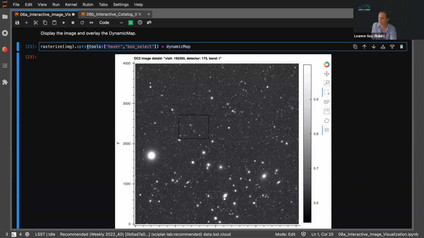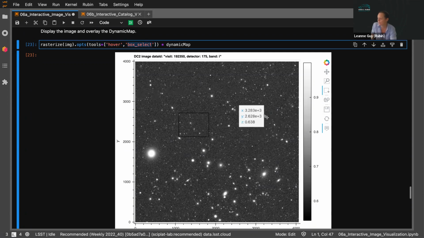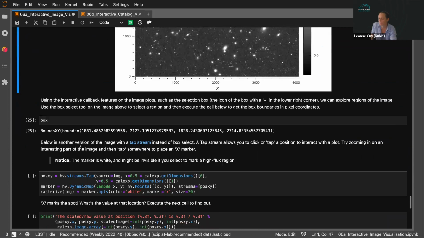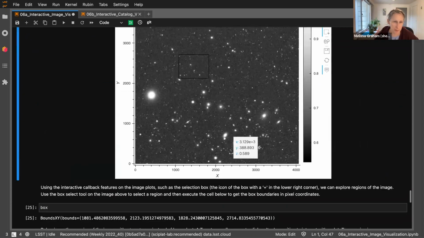So yeah, you have to actually add this in. The box select is not part of the default set of tools. So we have to add in tools, which includes the box select. You get all the default tools as well, like the pan and the reset. Okay. Cool. So that's great. So that's how we do a box select.